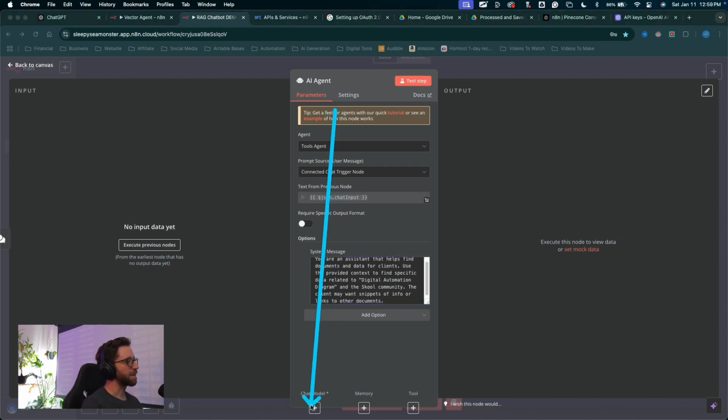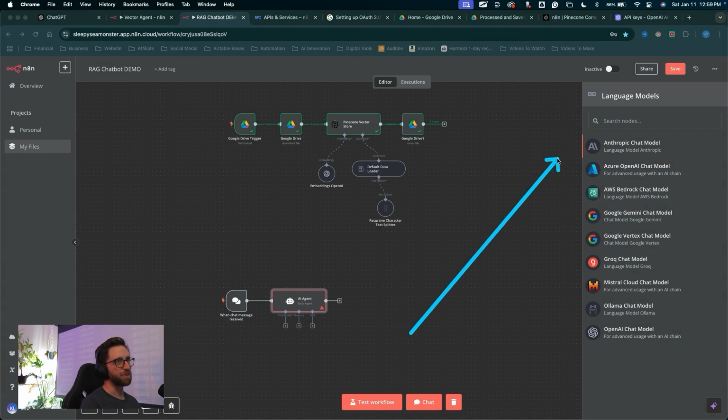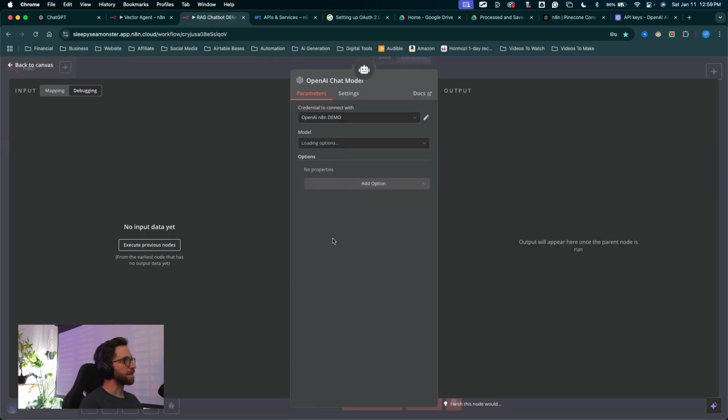Now, if we come to the bottom of this agent, we're going to need 3 separate nodes down here. For the chat model, I'll click the plus there. We can choose from the list of available language models. I'm going to again use OpenAI. That is what I use since I have that connection set up. Click on that. That'll load in the same credential in this workspace we've used before. Pretty handy. And for the model, I'm going to choose the GPT-4o Mini.